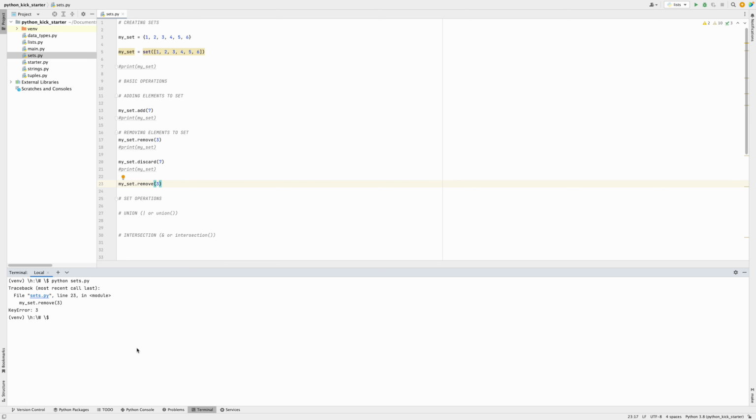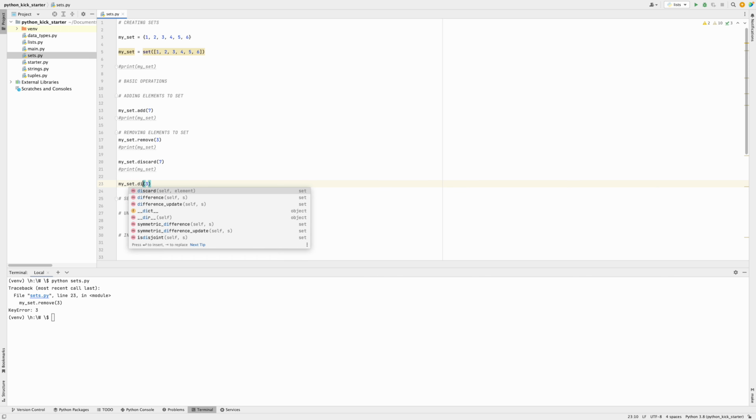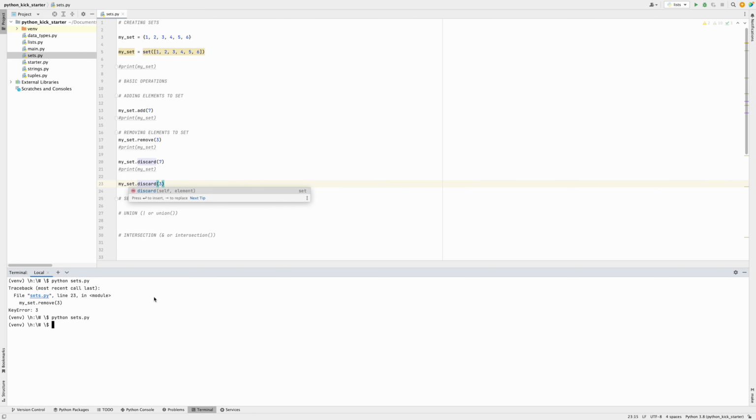Now if I do the same thing with discard, I just change this to discard and run it. As you can see, discard didn't throw any error. It silently ignored it, and we don't have any key error or runtime exception.